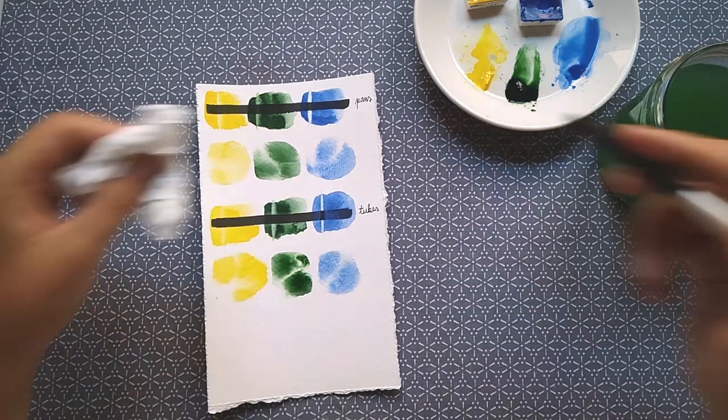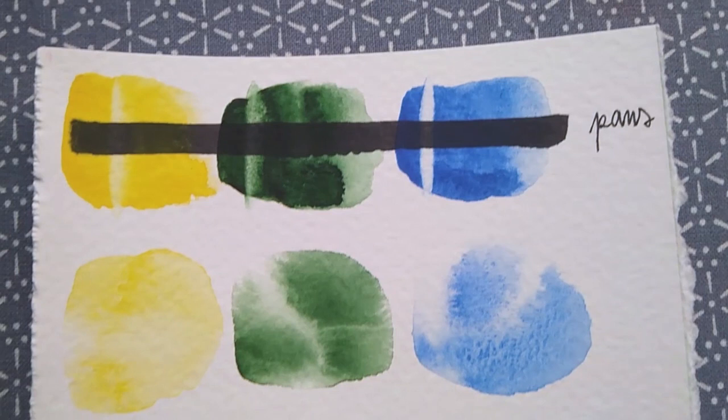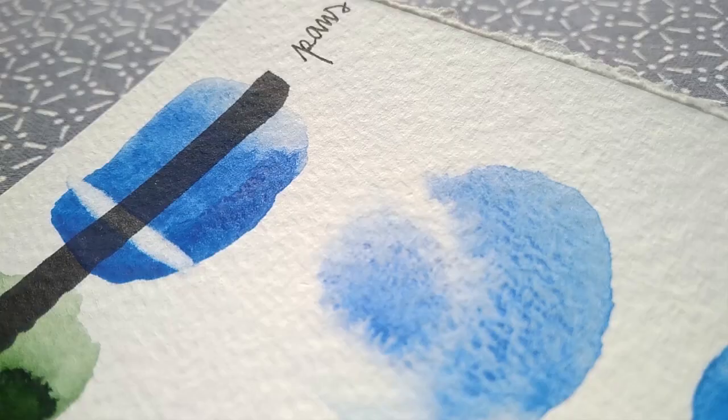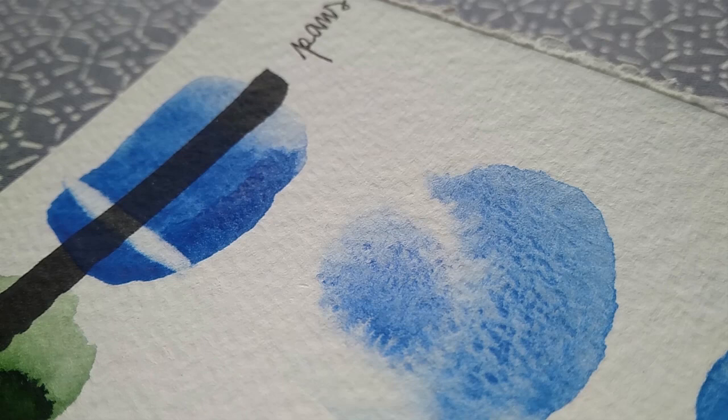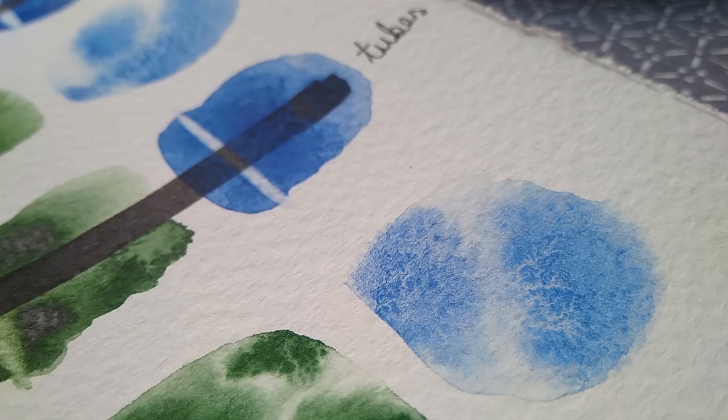Now the thing that is really getting on my nerves is how chalky it is, and I'm sorry I keep mentioning it, but you can see on these close-ups that it is very chalky, and that is driving me crazy. Now, the flow is amazing, and that's what I have to tell you. The only difference I see is that chalkiness in the cobalt blue. And yeah, I'm very happy that the tubes are sold open stock now, because if you find a color that you need to refill and you don't notice these differences, it's amazing.